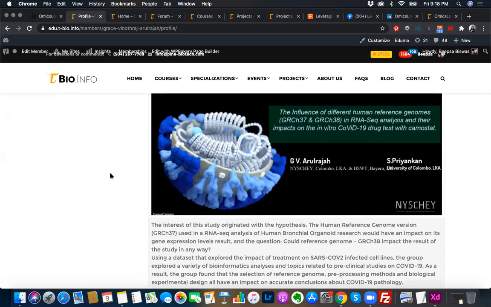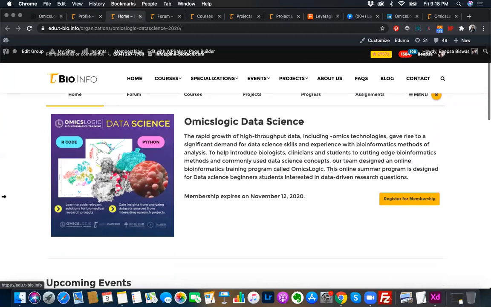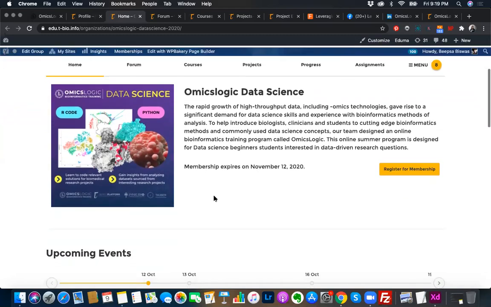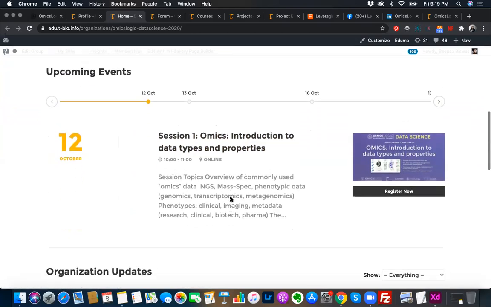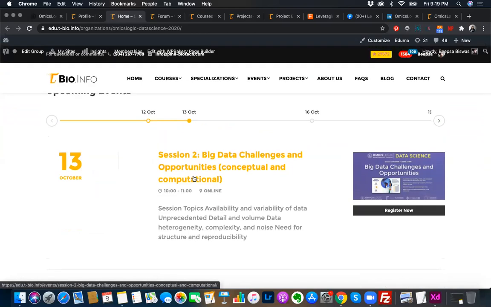Now let's talk about the resources that you will have access to as part of this data science program. So the first resource you will have access to is this forum page or the organization page. So this page will serve as a classroom or as one place from where you can access all of the different courses, materials, even the discussions. We have a dedicated forum, which I'm going to be showing you. And also here is mentioned all of the different sessions for the upcoming days. So you will be able to see the timetable as well here.